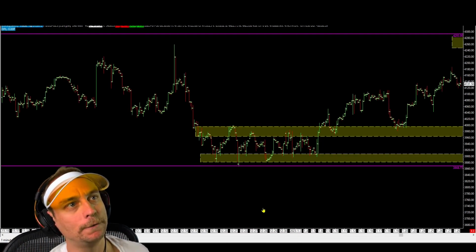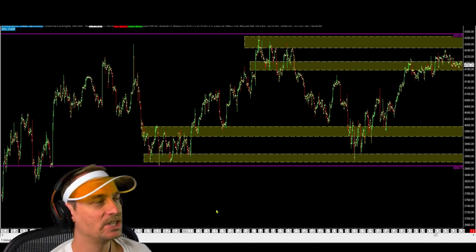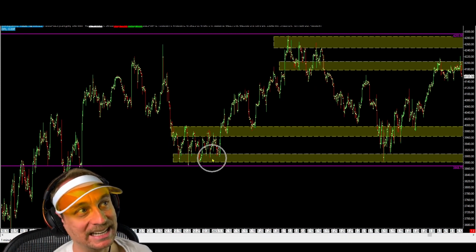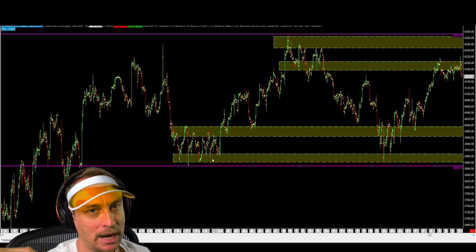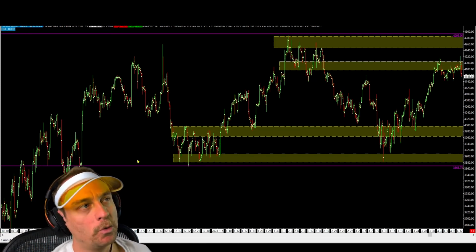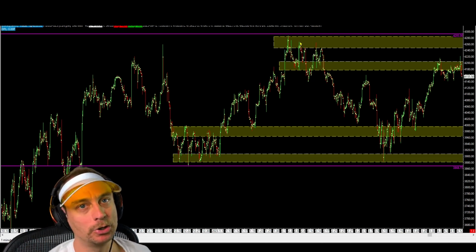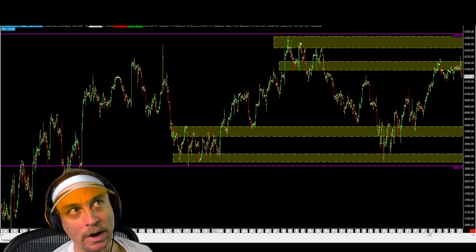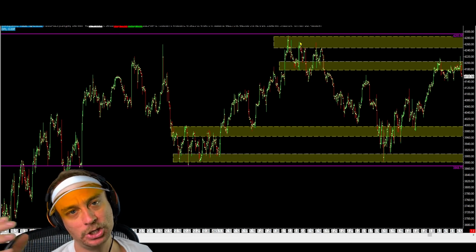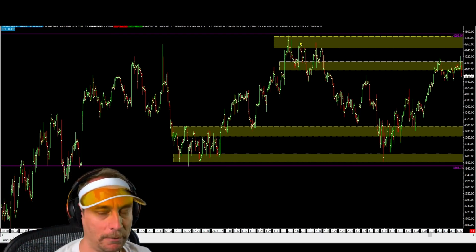Going back to the 240, there is a bigger range here. Let's just say this is a smaller time frame. You're going to have more edge attempting to get it here at the bottom of a higher time frame range, at the bottom of a micro range, than you will trying to do a breakout up here, where you're trying to break a higher time frame range by using a micro range and getting at the bottom of the micro range at the top of a larger time frame range.